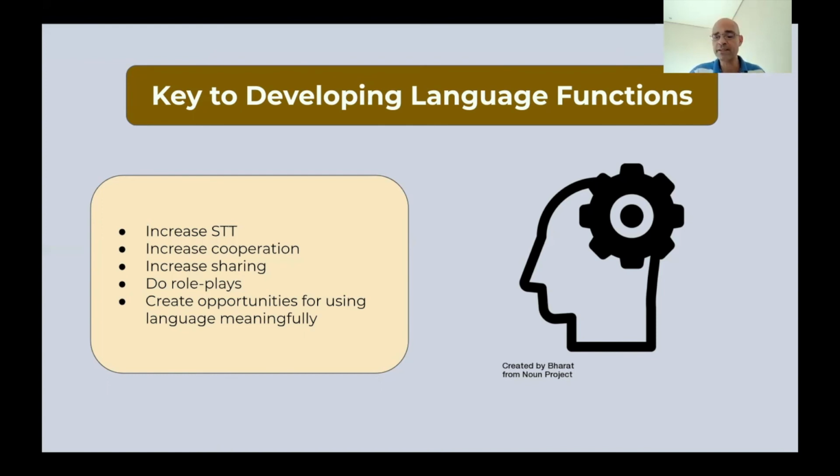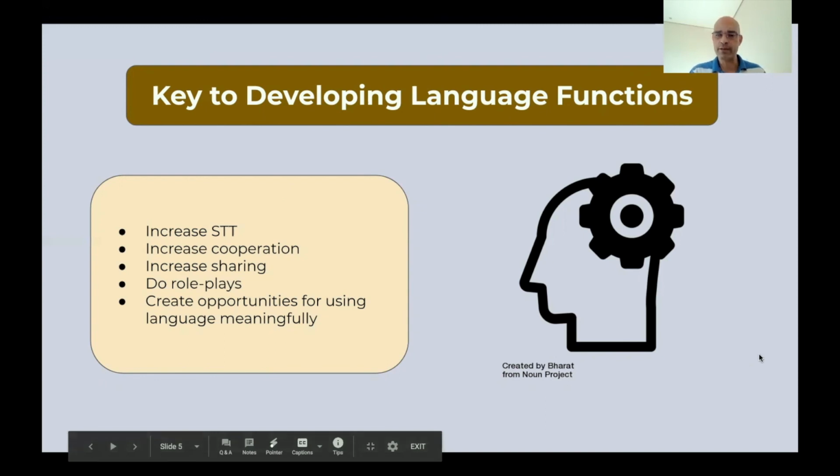Role plays are good, especially if you have hypothetical scenarios that you cannot really reproduce in the classroom. So role plays are great because they encourage communication, and students can't solve the problems that sometimes are involved in a scenario if they don't role play the solution. And create opportunities for using language meaningfully, not just copying words or memorizing words, but using them in real contexts or in fabricated contexts that have a reason, that have a logic of their own, that the students see the purpose of. So that's very, very important, right? Those are some ways you can develop language functions.